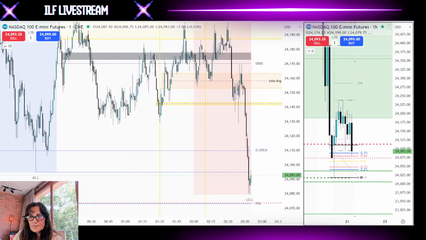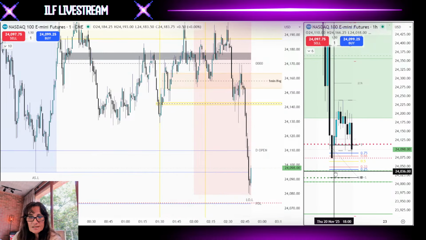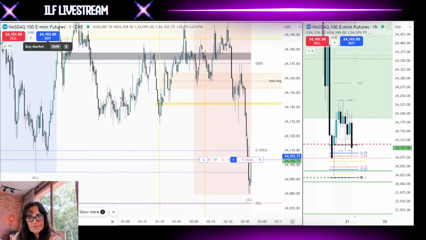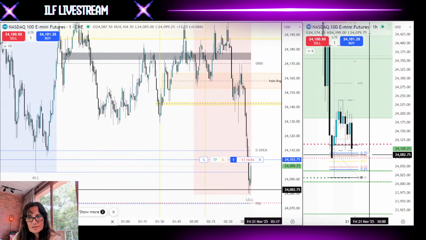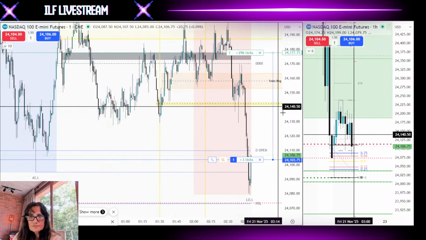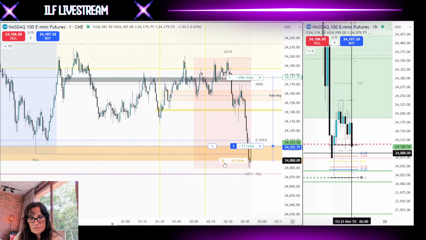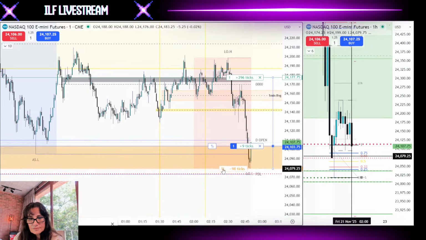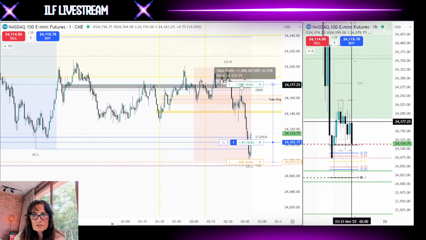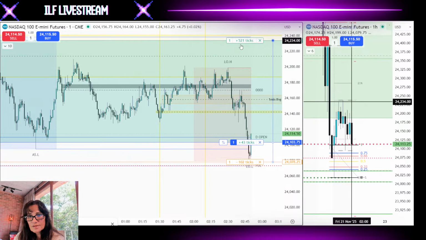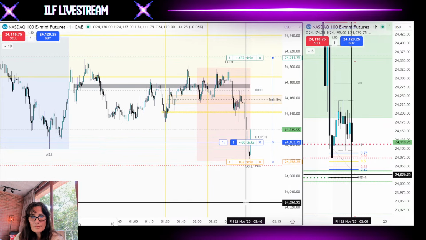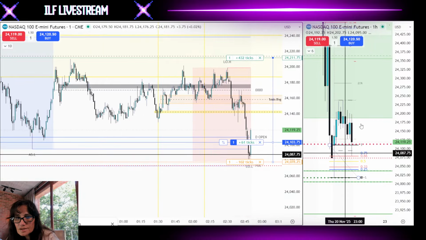Okay, so we made it into the wick. Oh, okay, this is actually a good trade now. I'm going to paper trade. We are here, TP, I'm going to go all the way up here now. My stop loss is going to go below here. We did take out Asia enough, yeah, we did. I want to go for this area, but I think it's a little bit too high for now. Here we go. I have to readjust this quickly.